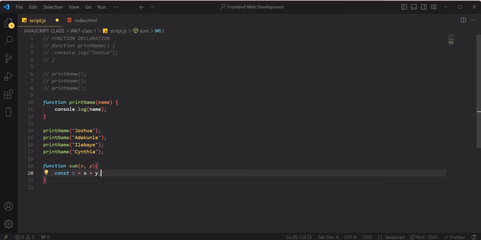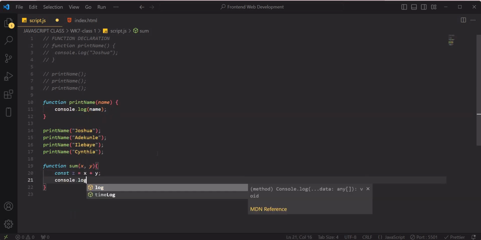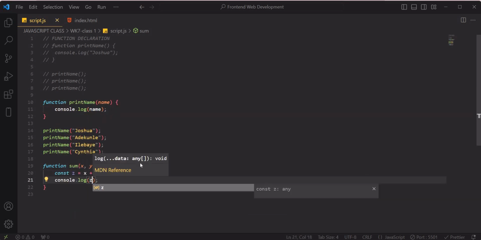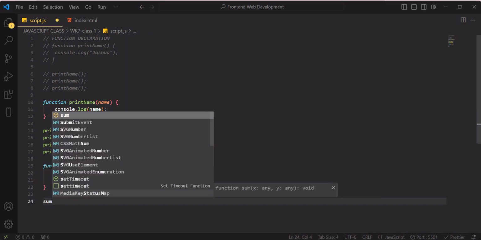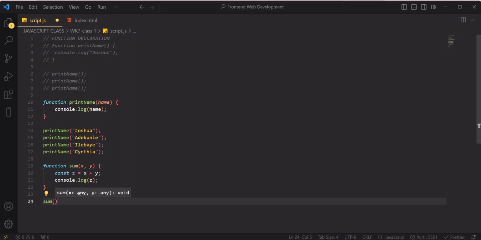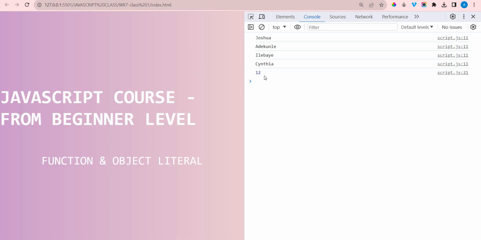Y. So then we console.log z. Then we call the sum function with two values. Let's say we call it with 5 and what? 7, and we save. And let's see what we have. And you see we have what? 12. We have 12. Why?